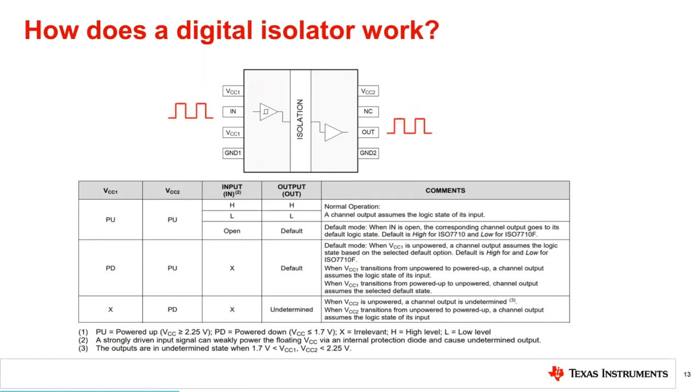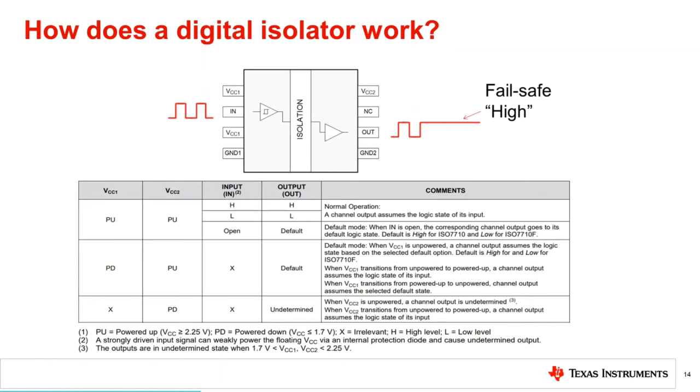As seen in the table, if inputs are disconnected or VCC1 is disconnected, the output will transition to a logic state high. This behavior is called a fail-safe high. Alternatively, some devices will go low in a disconnected state, called a fail-safe low. This behavior is defined to help prevent error codes in the event of a supply outage or brownout condition.